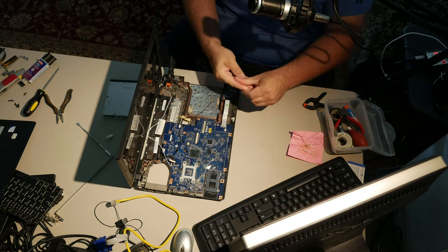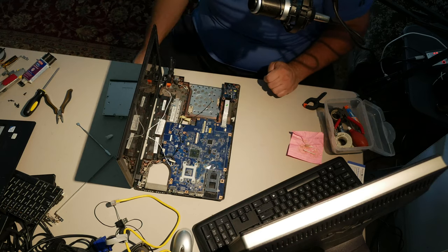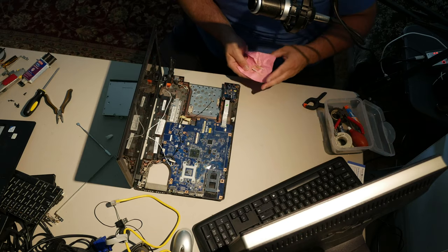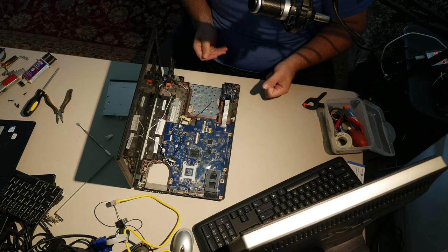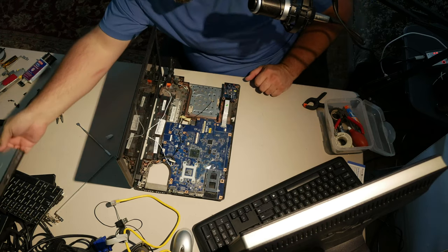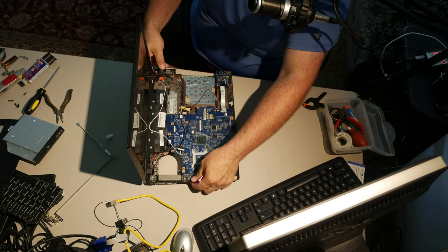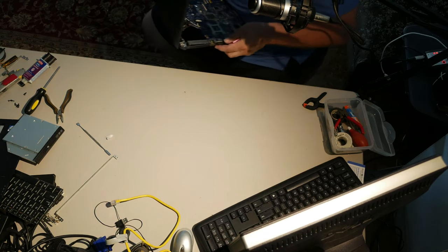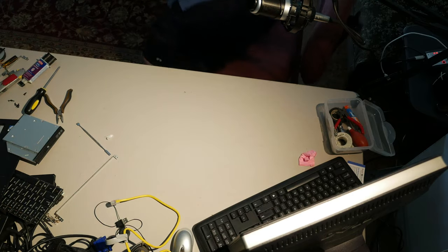Yuck. All right, my hands are covered in epoxy. So this is going to have to set for a while before it'll be hard enough for me to do anything with. So I may as well just shove it off somewhere else and get that Toshiba over here. I'm thinking that because the Toshiba was done in this video, I'll bring that back over and finish it.